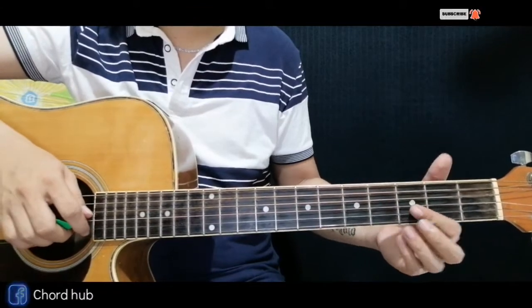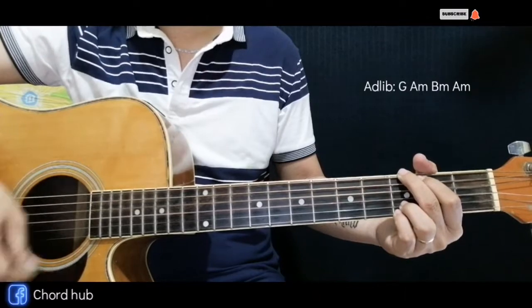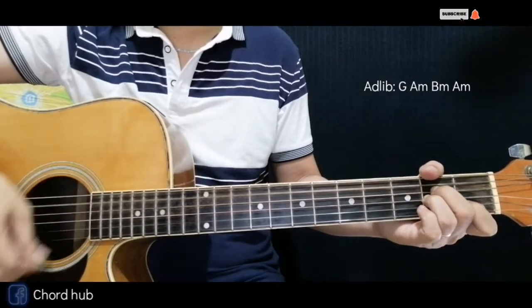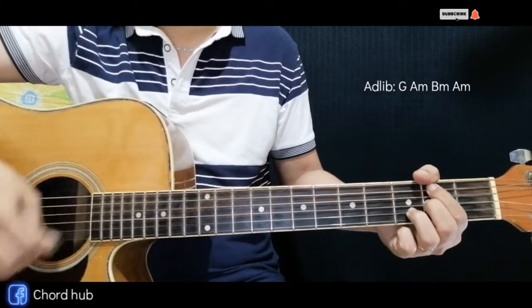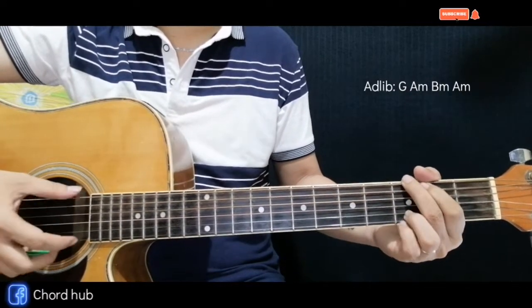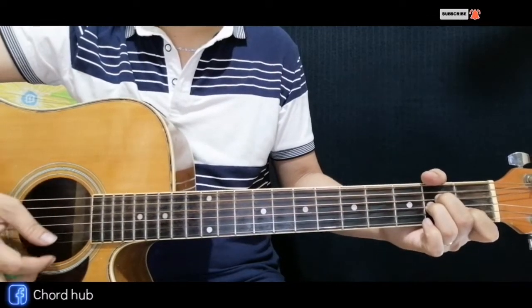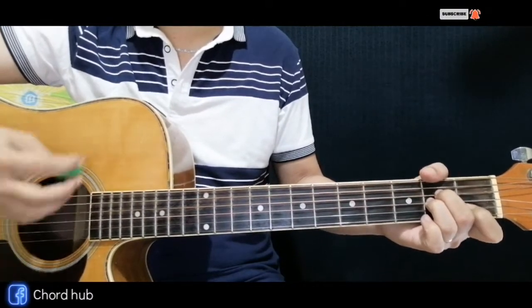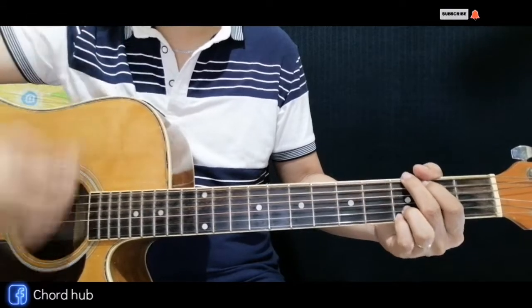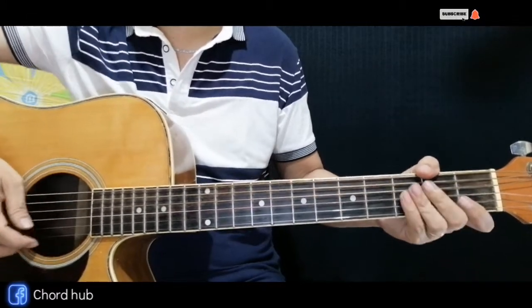And then this time, adlib. So yung chorus ng adlib is same pa rin. So yun, G, A minor, B minor, and A minor. So, dalawang beses natin uulitin yon at balik tayo sa sige lang. Yun. So, same pa rin.